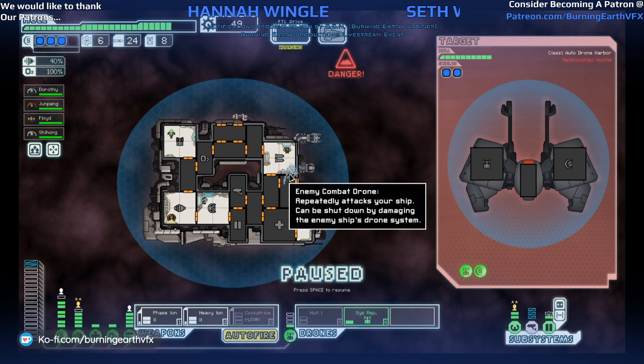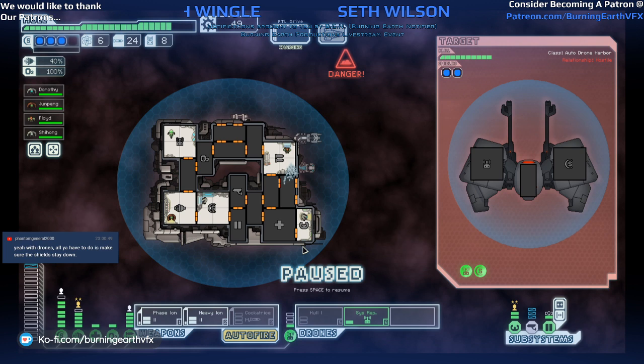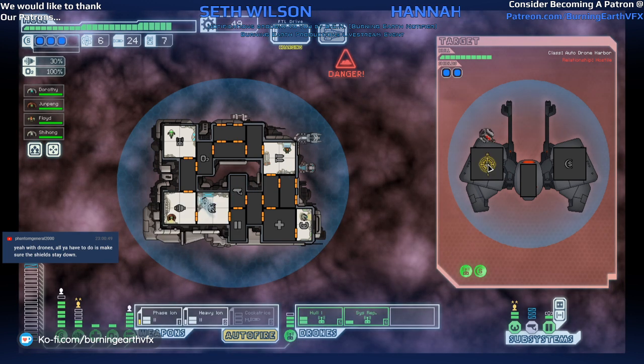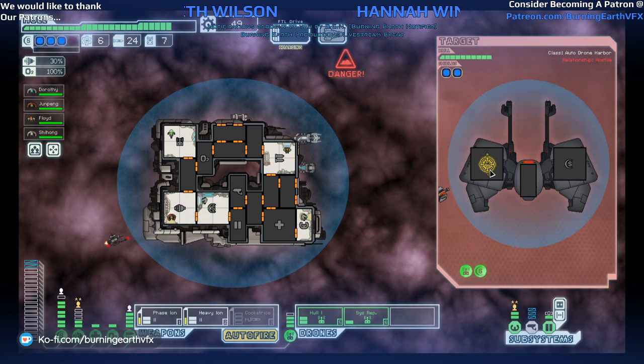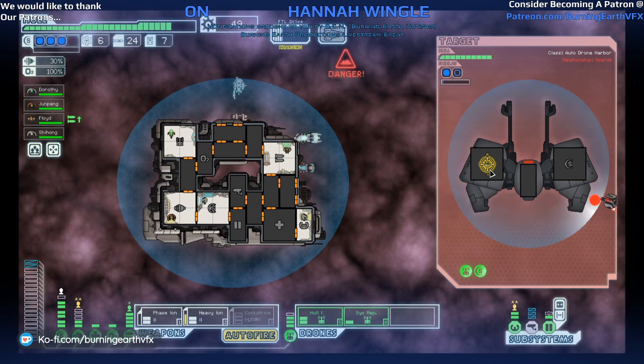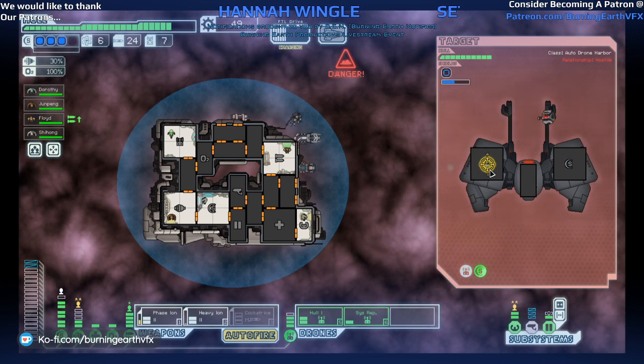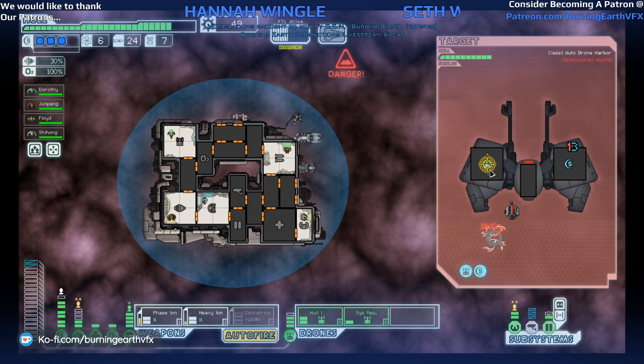But what kind is that, though? I don't think I've ever seen one like that before. Huh. With drones, all you have to do is make sure the shields stay down. Yeah. That's been one of the difficulties I've been coming across in this game. Oh, that's nice. That ion weapon pierced right through their shields.